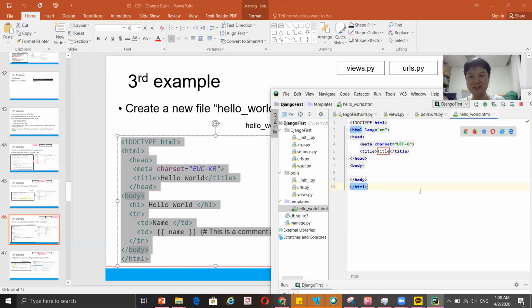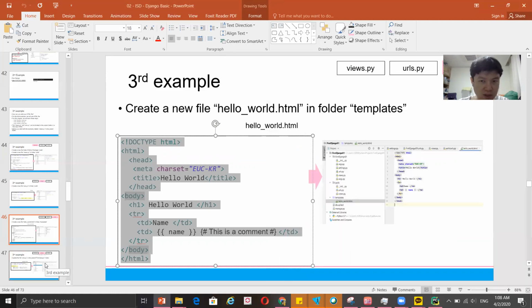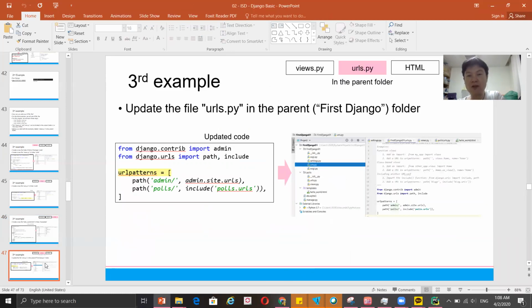It creates all the tags automatically, but I do not want to use this one. So you just press Control A and then Control V from the example that I gave here. I don't want to discuss it for now. Let's move on first.